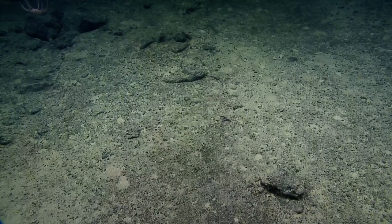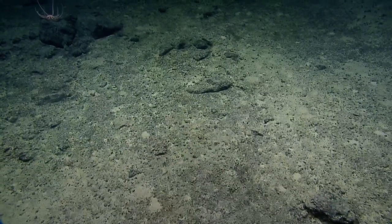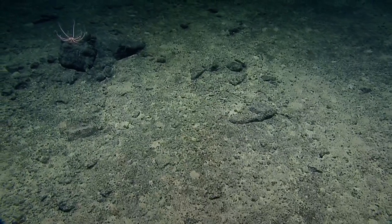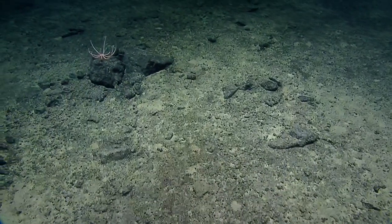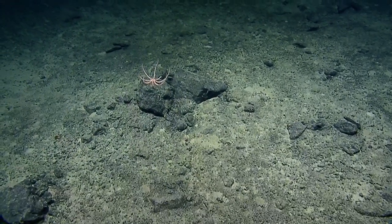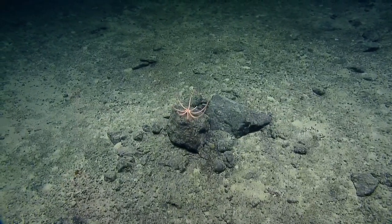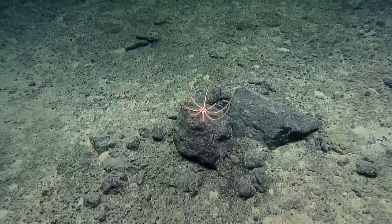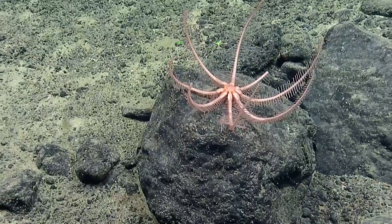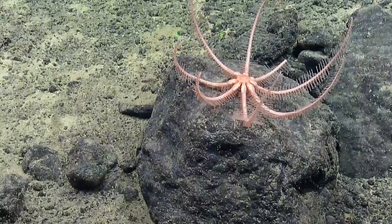Oh, look at that. A brisingid sea star. Got a biological Kodak moment here. His arms are in the exact opposite position I would expect him to be in. Looks like it's missing part of its arm there. Yeah, had a bad day. That was that earlier dive.